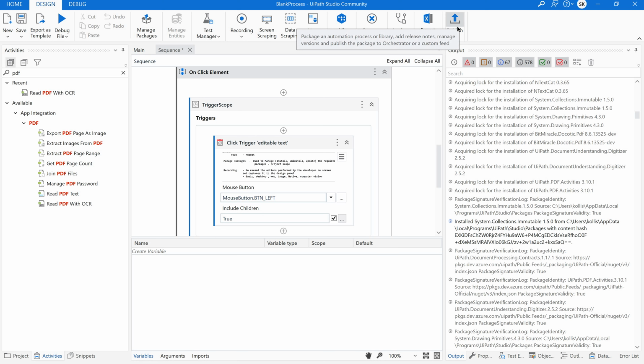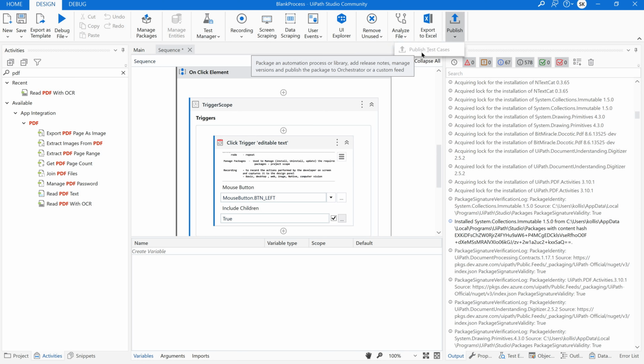On mouse over, it says: package an automation process or library, add release notes, manage versions, and publish the package to Orchestrator or a custom feed. So just click on this.